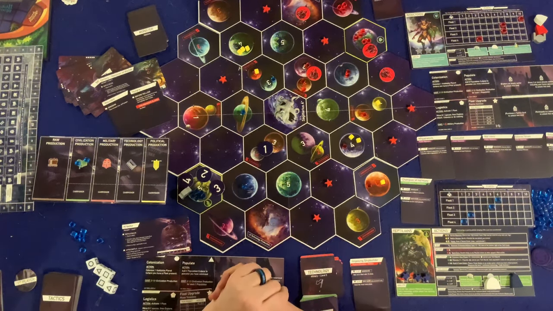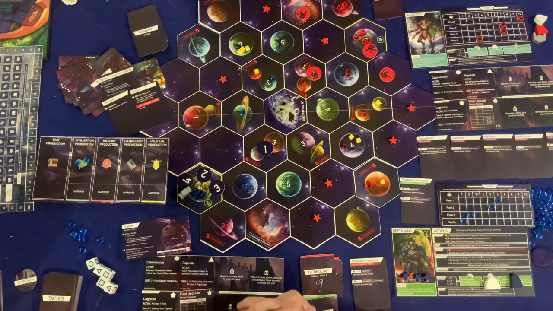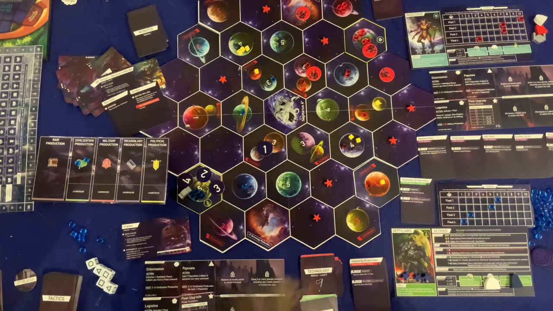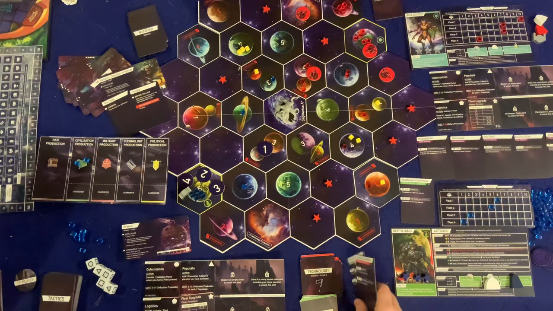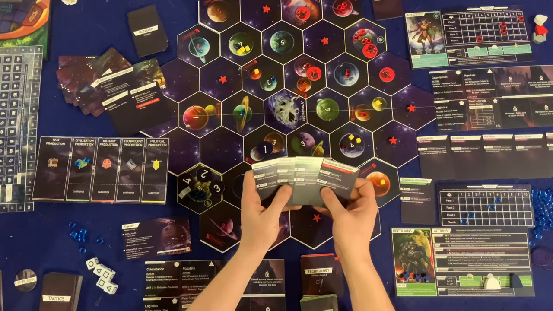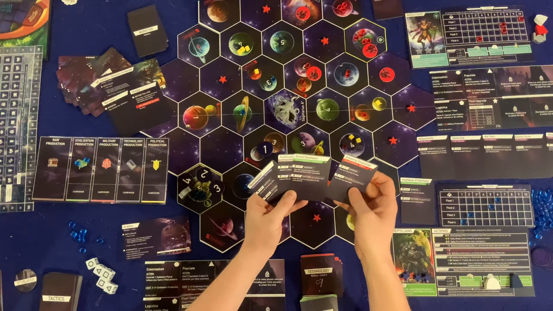Build the trade station where you have a fleet present. Requires the level 1 civilization tech. Oh, trade stations. I don't have the level 1 technology trade stations. Okay, well, we're back to I can't do everything I want to do and I'm running out of time already. All right. Have the majority population on 3 different planets at max population.